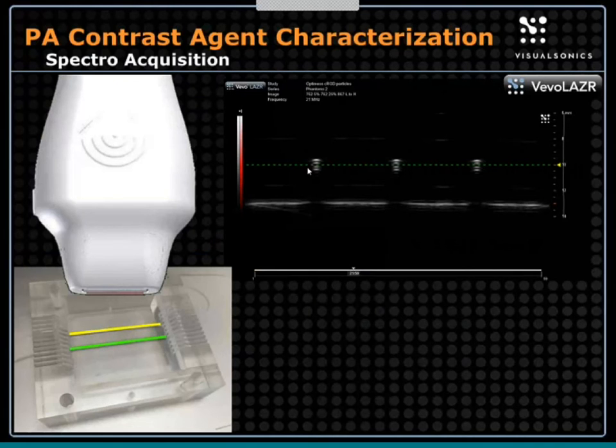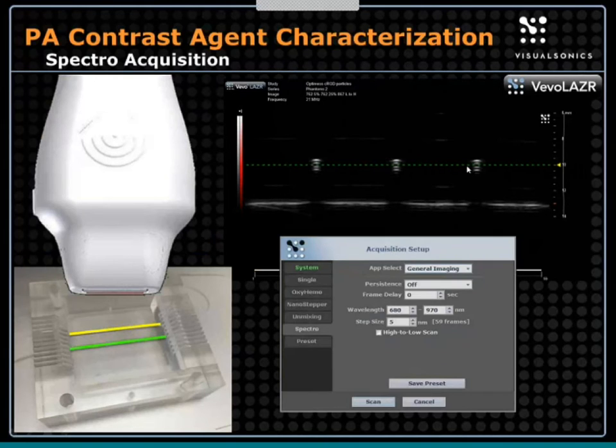So 5% PAR 762, 25% PAR 762, and then the yellow PAR 867. We've provided this guide in the software where we can line up our tubes. You're now looking at cross sections of these 3 tubes. And then we have this acquisition setup. So you select the Spectral acquisition, and then you select the range. We want to scan the entire range at 5 nanometer step sizes, and then we hit scan. It's just a single button for acquisition, one click for the acquisition.